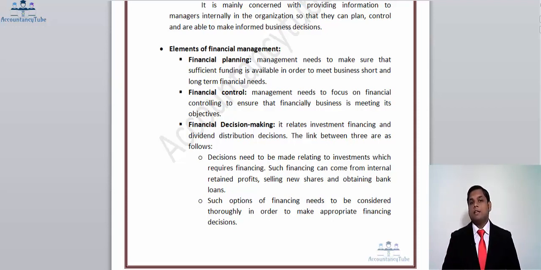You have foreseen that this event will come. It's your responsibility to start arranging for the funds from day 1, that's from now. At the same time, you must keep the current operations running smoothly in terms of finance, meaning if the liabilities become due, the company will need to pay for them. So sufficient funding needs to be available within the company's bank account right now, so that they may settle their current liabilities. The financial manager needs to assess the short and long-term financial needs of the business and arrange their funding accordingly. For this purpose, we need some planning tools and techniques.